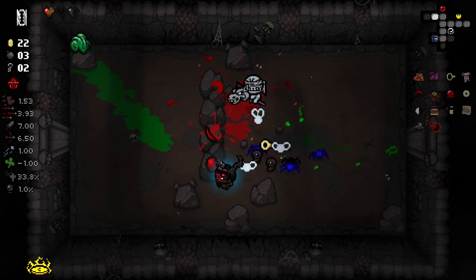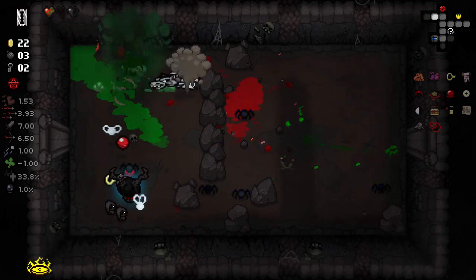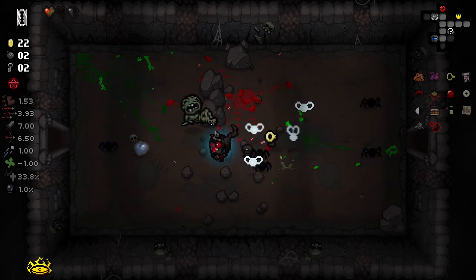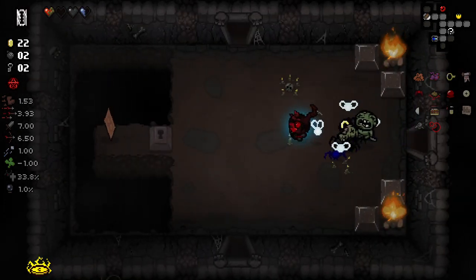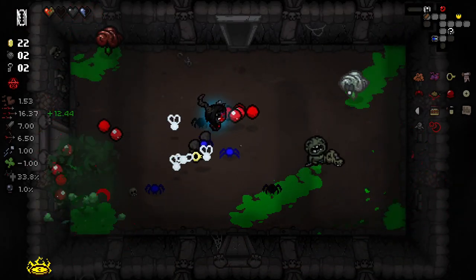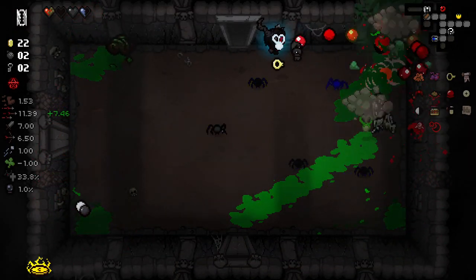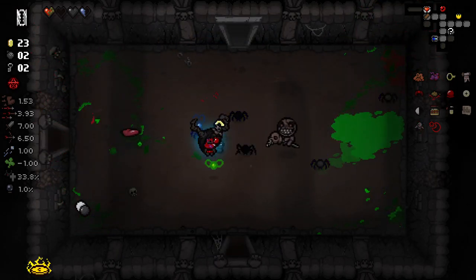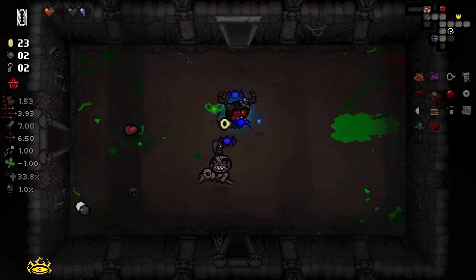Really, I should have saved using my razor. Nice one. I should have saved using my razor to get into that, what's it called? Curse room. We've got a rainbow dude here. He could give us some good stuff. This guy could give us that reroll. Wait, what? Where the hell? Did it not drop anything?